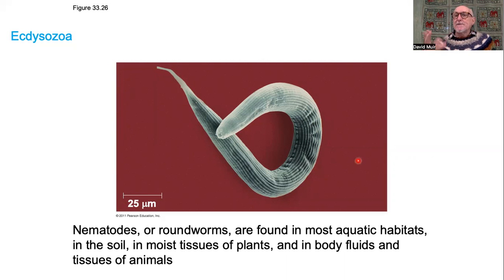And some of our commonest parasites are in fact nematodes, because these are the roundworms. Almost every single human being at one point or another in their life, in fact, almost every animal at some point in their life, carries a certain number of these nematodes. And in children, there are 2 particular ones which are important. The first is called a pinworm, and the other is the common roundworm. And these are both intestinal worms.